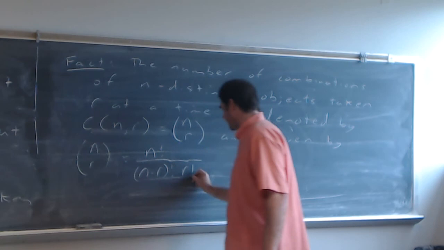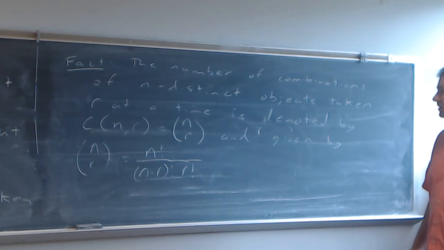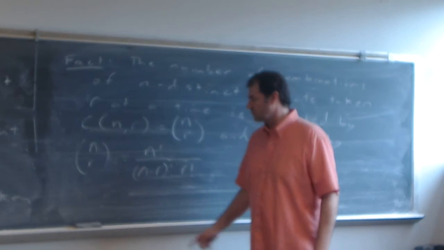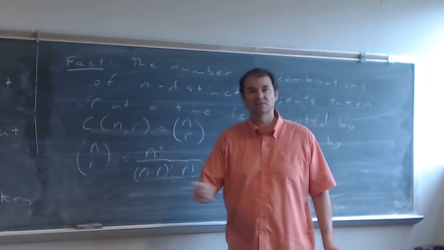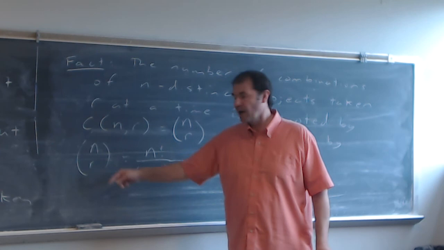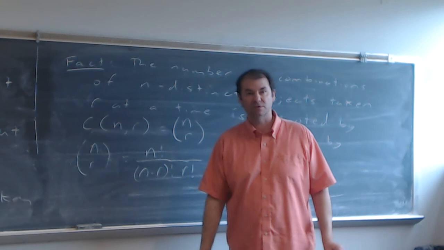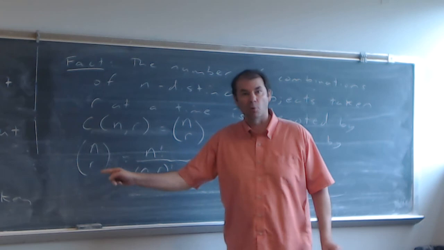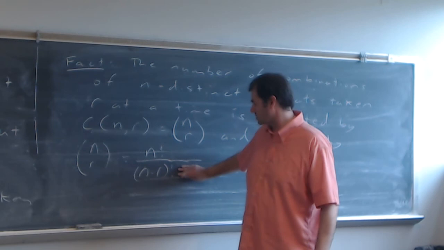So there are a lot fewer combinations than permutations. Yes, of course there are, because in permutations the order is important. Even when you choose R objects out of the N, there would be lots of ways to distinguish the arrangements of those R objects if the order was important. For each combination of R objects, the number of ways to rearrange them is R factorial. So the number of permutations is too big by a factor of R factorial. That's why we have this involved.